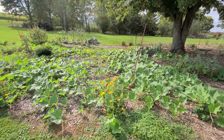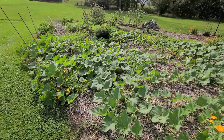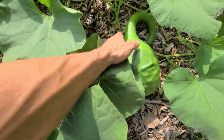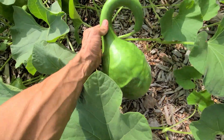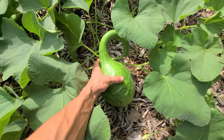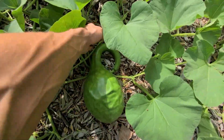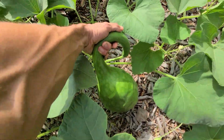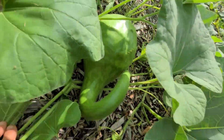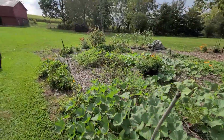Out here in the food forest, the calendula is shining bright through all the green bedding of the gourd. And we got some pretty good sized gourds now. Peek in here. We got full sized gourds, and if you want to make a birdhouse out of this, I actually did. It's in that maple tree over there. But this is a good size, and you can just drill a hole straight through there, clean it out once it's dried out. And this one you can even just hook right on a branch because it has that arm curled. This one too, nice curled arm, you can hook that right on a branch. Perfect for some crafts.